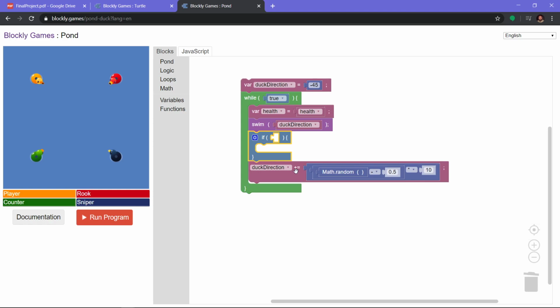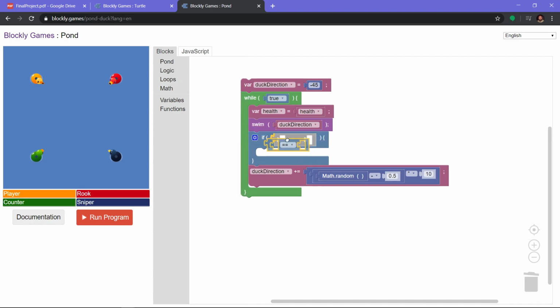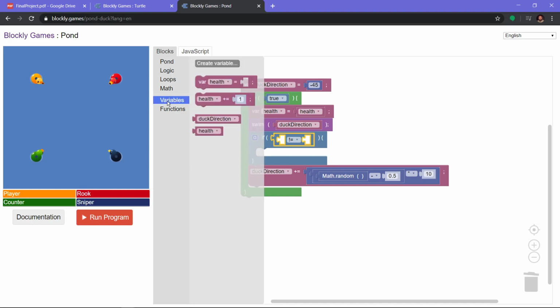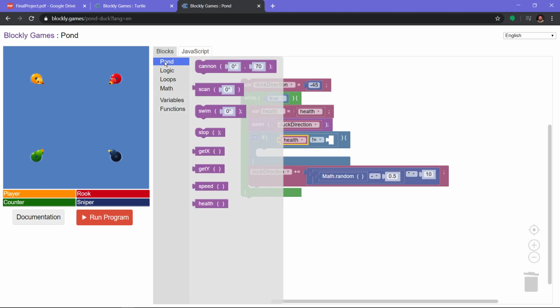So I'm going to create a logic expression here. So I have a not equal logic operator here. So let me stick our health variable, which we've assigned earlier. This is pseudocoding, so some of the things may not be working the way I'm assuming them to. But that should be easy to remedy.